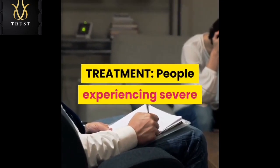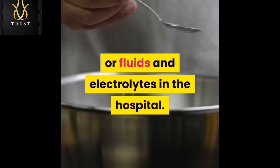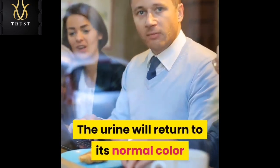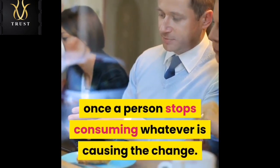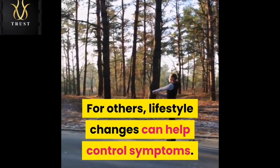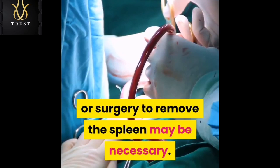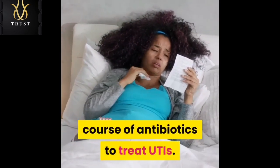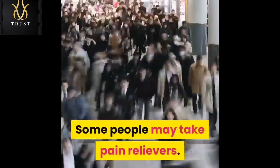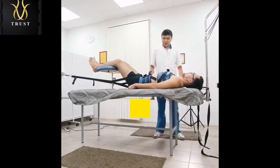Treatment. People experiencing severe dehydration may need rehydration therapy, which usually involves administering oral rehydration salts or fluids and electrolytes in the hospital. Dark urine due to food, drink, or medications is not usually a cause for concern; the urine will return to its normal color once a person stops consuming whatever is causing the change. Many mild cases of hemolytic anemia do not require treatment; for others, lifestyle changes can help control symptoms. In severe cases, blood transfusions, blood and bone marrow transplants, or surgery to remove the spleen may be necessary. Doctors will usually prescribe a short course of antibiotics to treat UTIs, though people with a severe infection may require a longer course. For many years, HCV treatments carried various potential side effects; however, new therapies can help treat many forms of the virus without severe side effects.